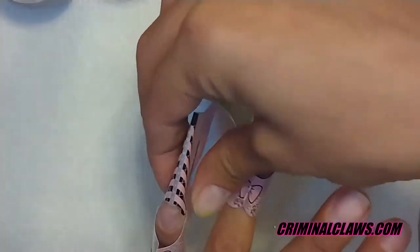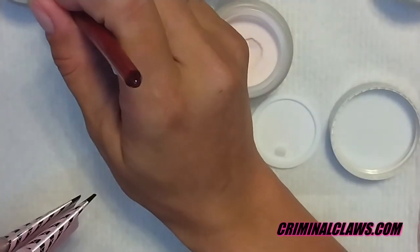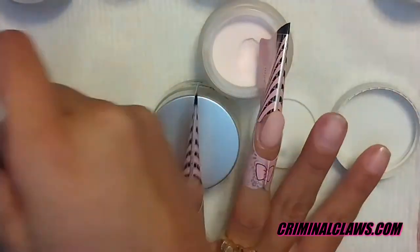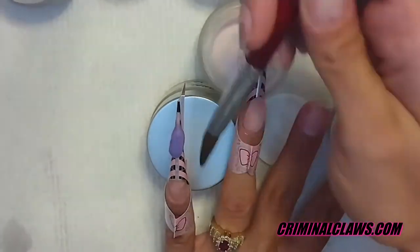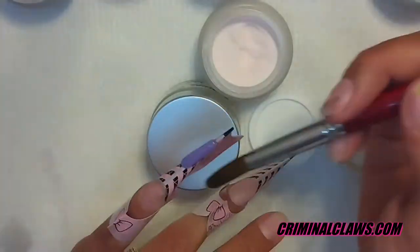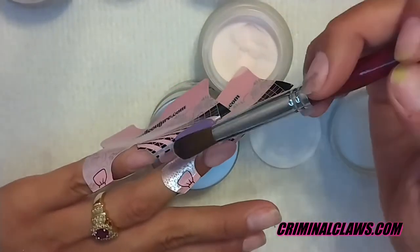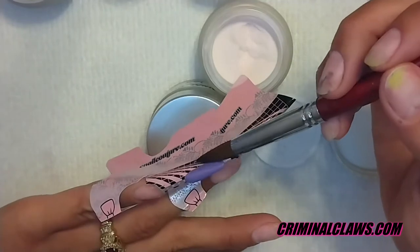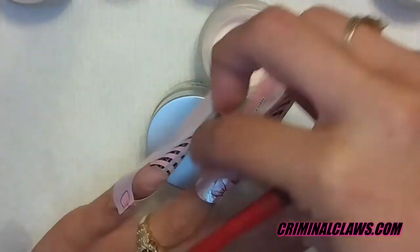I always thought that, you know, when I bought acrylic powders, why I struggled was because I needed something different. I needed something better. I needed something that lasts, like, that I could take a little bit of time on. I am a little bit slow moving. I hyper focus, and you know, when I'm sculpting, I like to really do it correct, and I like to take my time, and this really lets me take my time.